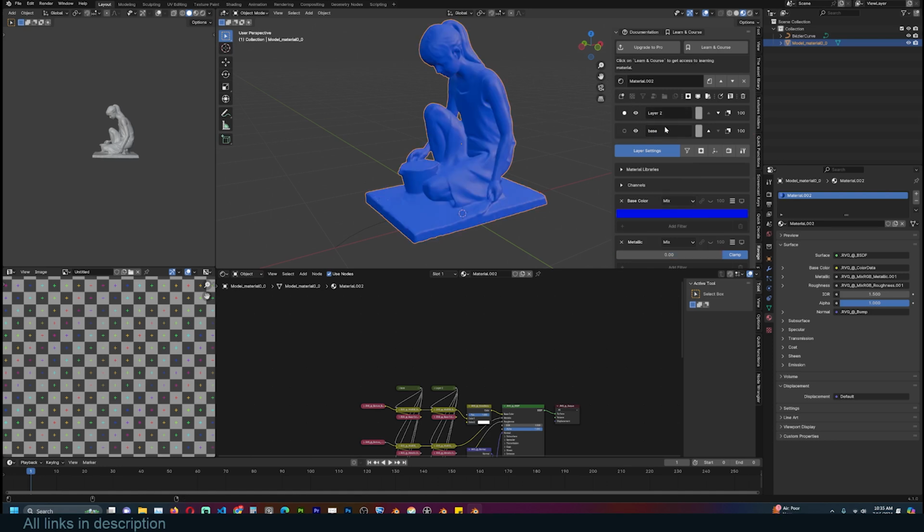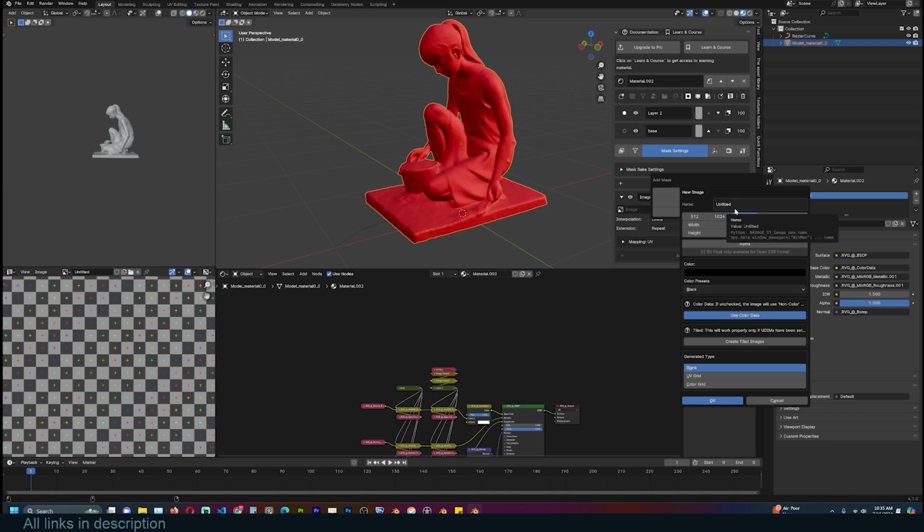One thing you could do, you can also add masks to this layer. So I can create a new mask. Let me just make sure that I have layer 2 selected and go to the mask settings and add a new mask. I want to use an image. So I'll use an image pop-up. This will create a new image that I can paint on. I can just go with the settings that I'm seeing and I just click OK.